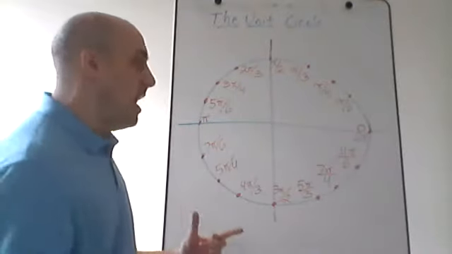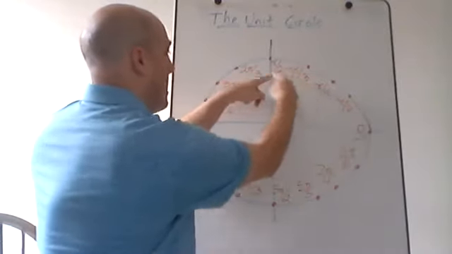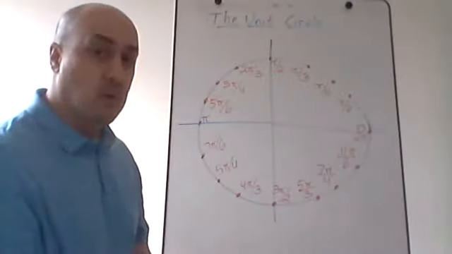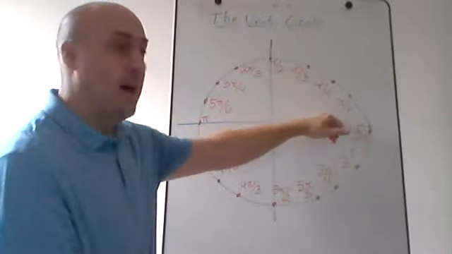All right, so denominators: close to the x-axis, you have a denominator of 6. Close to the y-axis, you have a denominator of 3. The ones in the middle of each quadrant have a denominator of 4. They all have a pi in the numerator. First quadrant, each one is a 1 pi.